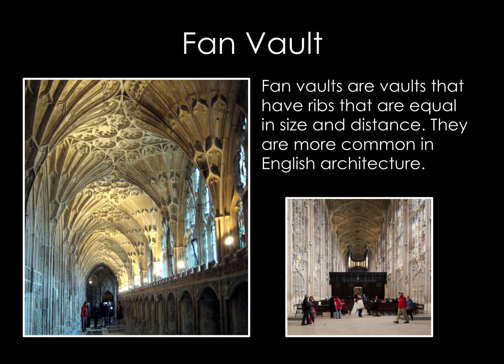A fan vault. Fan vaults are vaults that have ribs and are equal in size and distance. They are more common in English architecture. So the vault is a vaulted ceiling, so it comes up to a vault. It says that they have ribs. So these are intricate details within here that look like ribs.